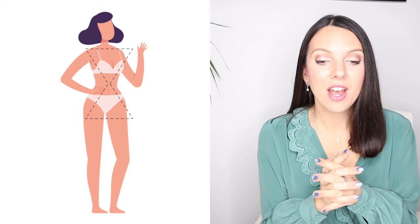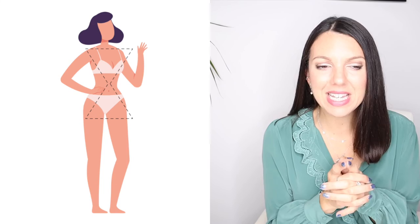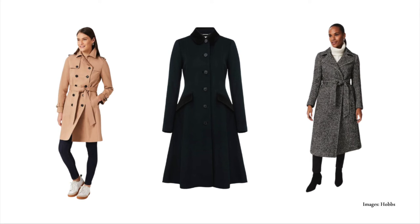Finally, we have our hourglass shape. For the hourglass, what we don't want to do is go for anything that's too boxy or shapeless — we'll really just lose the body shape completely if we do that. Of course, this might be a style that you enjoy, but if you want something to last in your wardrobe, you probably want to look beyond these trends. So we're considering something that's definitely belted or lovely and tailored — a great tailored coat. From there you have a lot of freedom. If you add volume in terms of a hood, big lapels, or interesting details on the upper half, be sure to match that on the lower half with an A-line shape, pocket details, or a peplum style. And similarly, if you keep it simple on top, keep it simple on the lower half. Just make sure it's belted or well tailored and that you balance the upper and lower half.